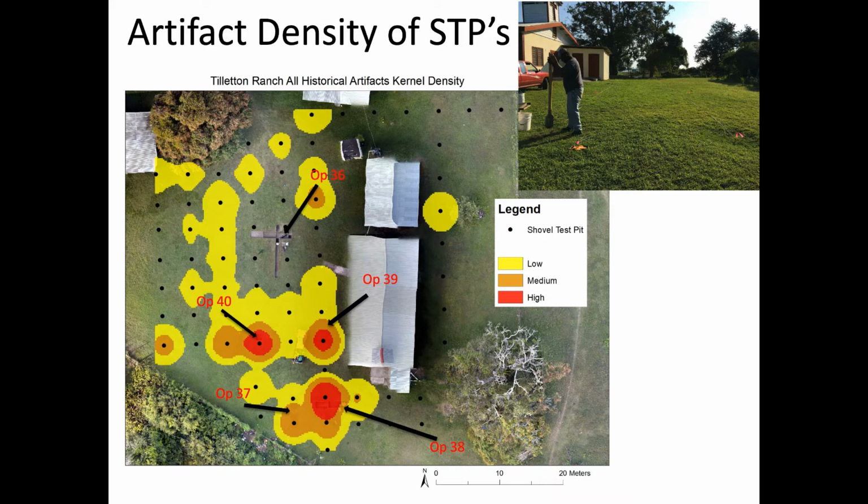A member of the BREA team, Lori Phillips, developed a series of heat maps that you can see here highlighting artifact densities. And although shovel test pitting does not tell you how things change through time, they are particularly well suited to help identify the horizontal distribution of artifacts across the site. So it tells you which areas contain higher or lower densities of artifacts, and the different kinds of artifacts that are distributed across the site here.